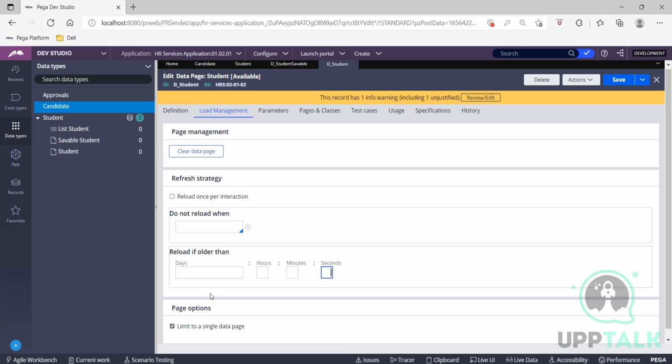So for reload if older than, if I give say 5 minutes, and the user wants to access the data, say I want to refresh at 8:05 and the user accesses the data at 8 o'clock, then from 8 to 8:05 he will see the same data.